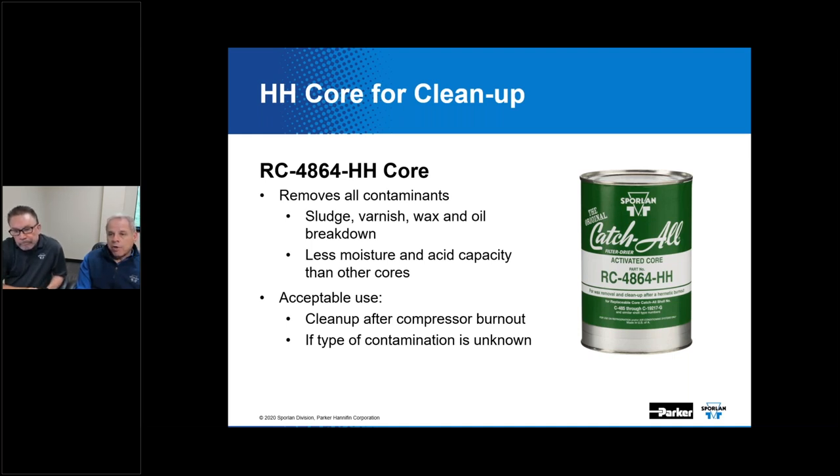Are you following a burnout? Are you doing a new field built-up system that you've done a good job on? You've done a nitrogen purge, you've pulled a vacuum, everything's in good shape. Or are you servicing a unit that's had a compressor failure and you have acid present? And how do you know if you have acid present? Well, we're going to talk to you about that here just shortly. In the case of this particular contaminant control device that we're showing you right here, it is particularly effective at removing oil breakdown material and waxy substances. It's also capable of removing acid, moisture, and sludge, but it's really a cleanup style device.